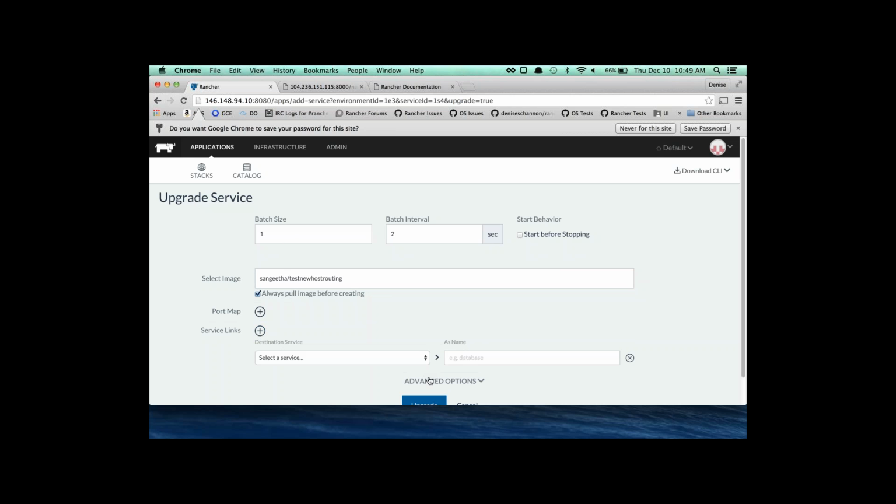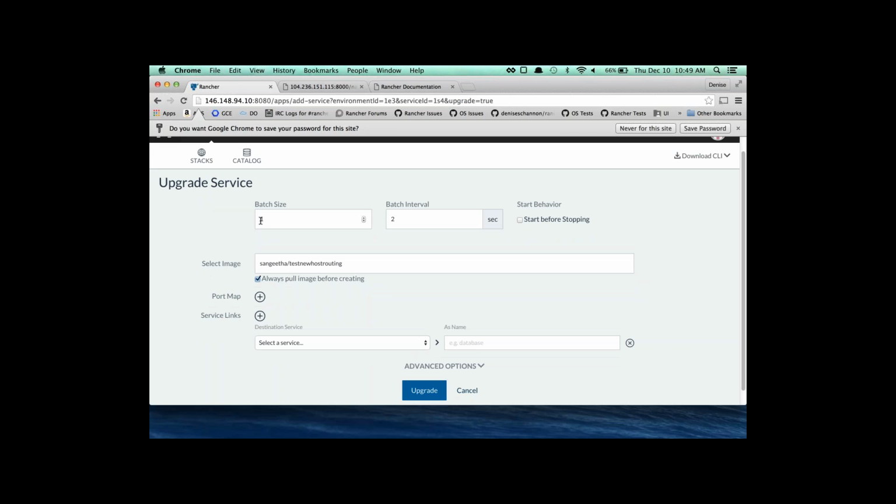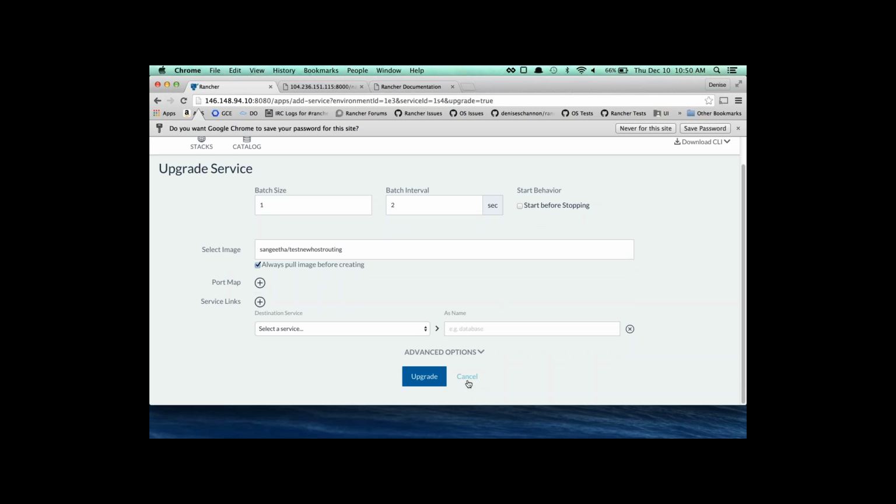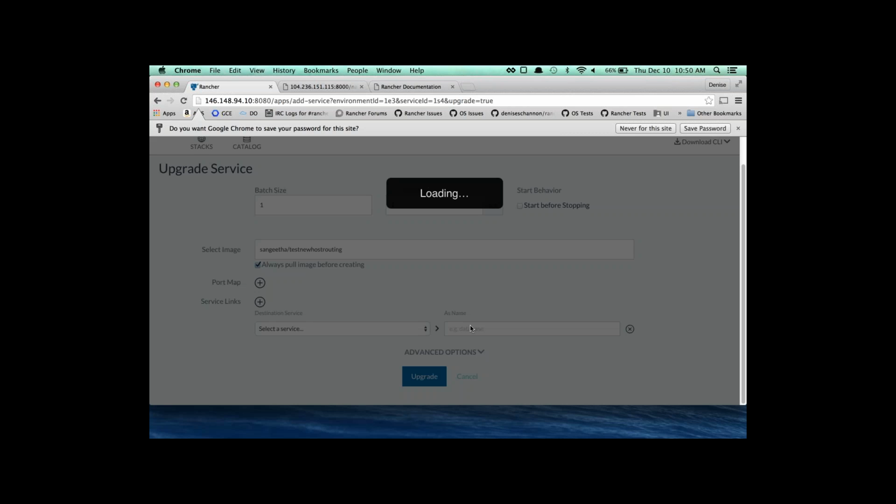Basically, we'll do another Docker run command to replace the service. Here you have the batch size of how many containers you want launched at a time when you're replacing containers, how many seconds you want in between launching containers, and whether or not you want to start your new containers before stopping your old ones. All the options of creating an image exist as before.